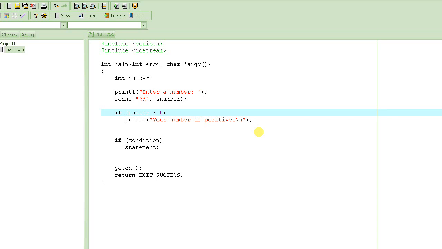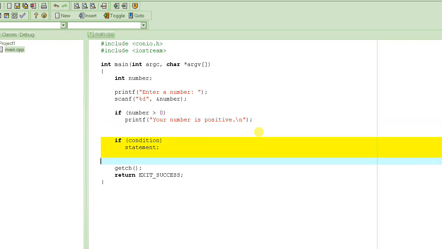If the user entered 0, this condition, 0 is greater than 0, is false, because 0 is not greater than 0, 0 is equal to 0. Because this condition will be false, this message, your number is positive, is not going to be displayed, which is good, right? Because 0 is not a positive number, 0 is just 0. So we don't want to print this message if the user enters 0. Similarly, if the user enters a negative number like -10, it will evaluate this condition, -10 is greater than 0, and it will be false because -10 is actually less than 0. So this statement will be skipped, which is good because we don't want to say that your number is positive when the user enters -11.